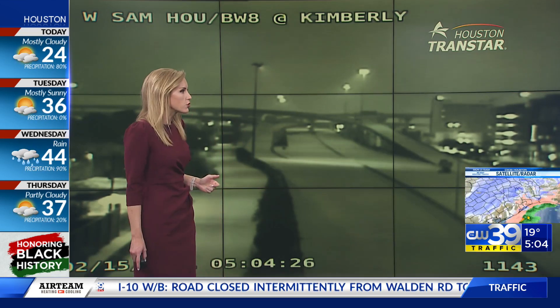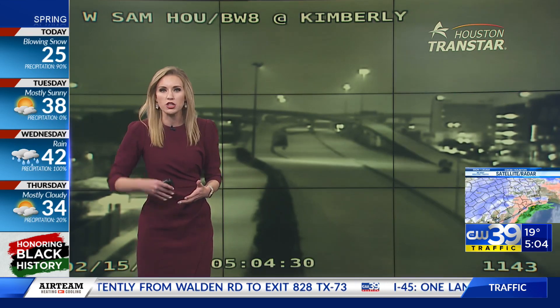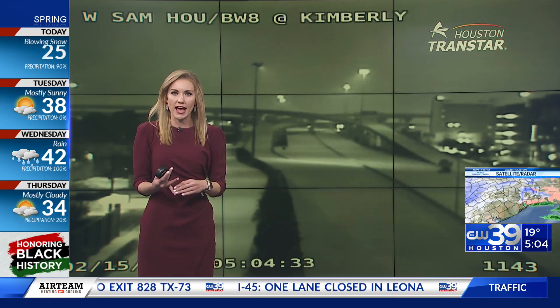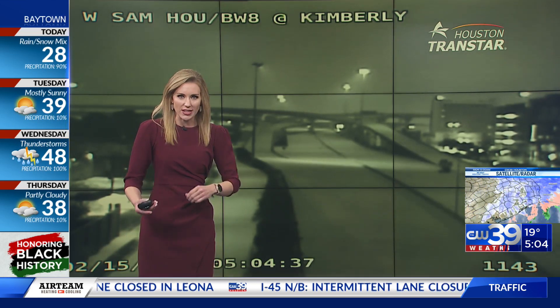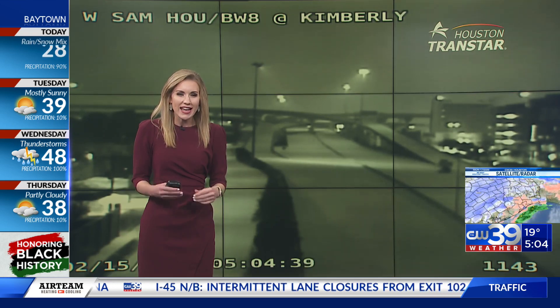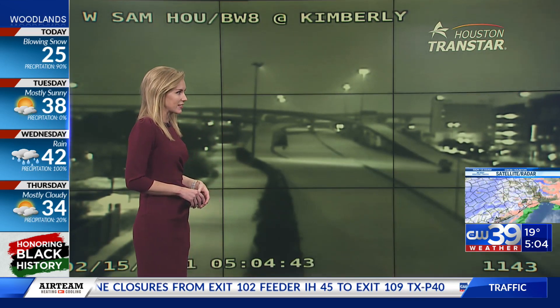Let's go to one more camera angle. If you are traveling around town, expect this to be the image in most places. We went downtown, went to the Beltway, and we do want to take a look at 45 the North Freeway near the Beltway as well, because it's just one of those scenes that I think we're going to remember for years and years to come.